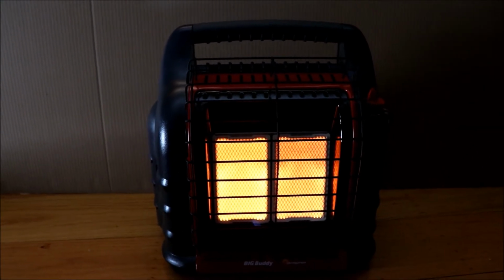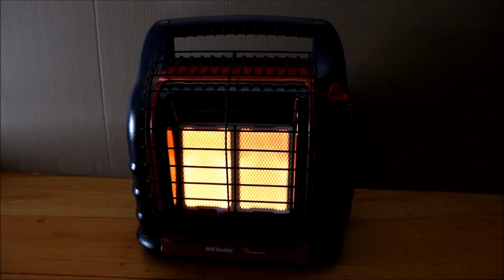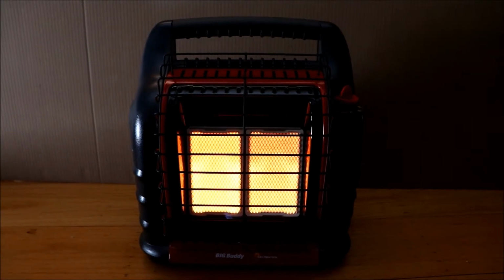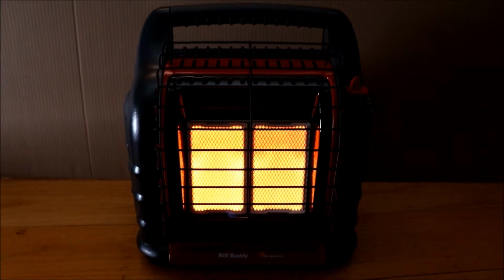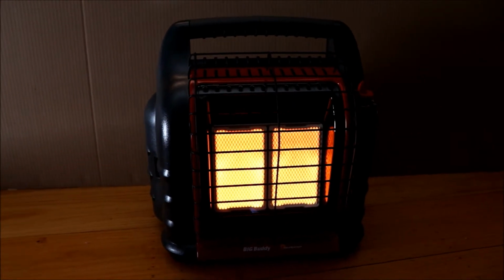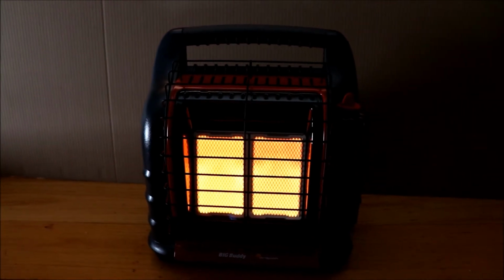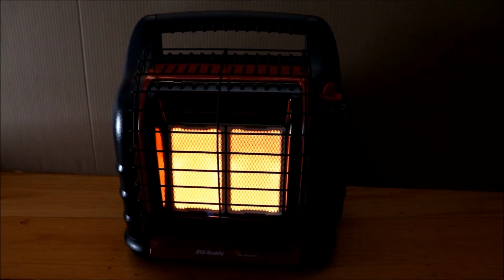So for an ice fishing shack, this thing is awesome. It's probably even a little too big. If you're dressed for being outside, you're probably not going to need quite a big heater. You definitely won't need to run it on high. I'm kind of hoping for some really cold weather here to really test this thing out, just to see if it keeps up with some sub-zero temperatures, but we just haven't gotten there yet this year.